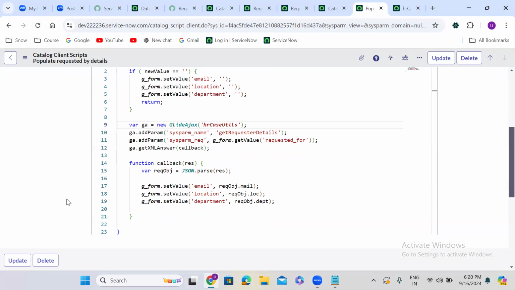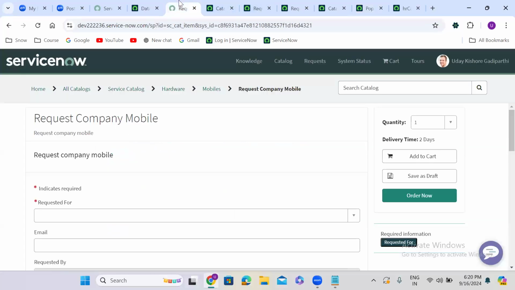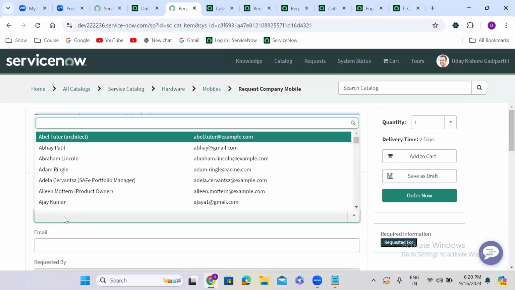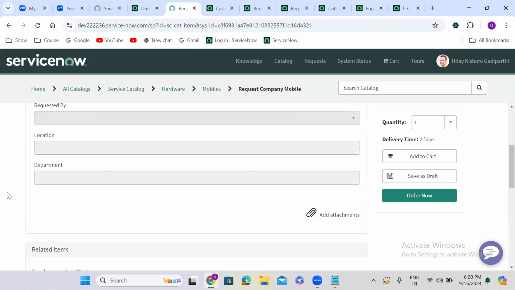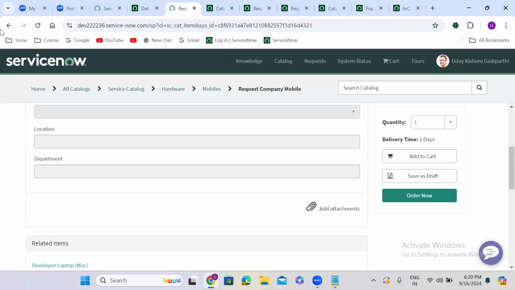Where are we missing? Whenever we select the requested for, email, location, department should be populated.